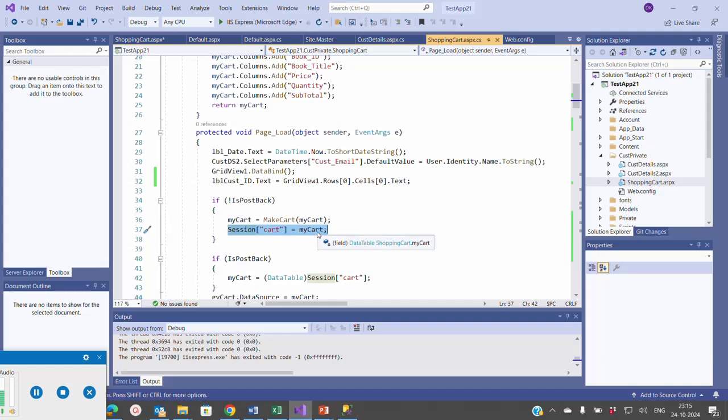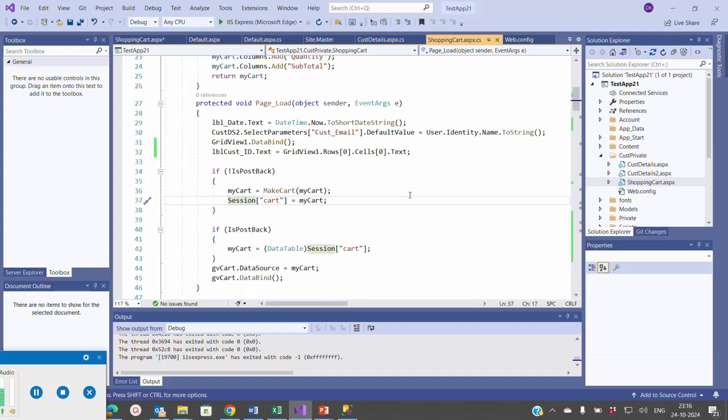Please keep that in mind: my cart itself is a complex data type, which means it is a data type which will contain a data table object, which will have multiple fields, like multiple columns as well as multiple rows. So that cart object, a session object that we are creating, will also contain a complex data type with a 2D structure which consists of columns and rows, and that will contain the attributes of the products as well as the different items that you are purchasing. So we're going to keep that in mind.